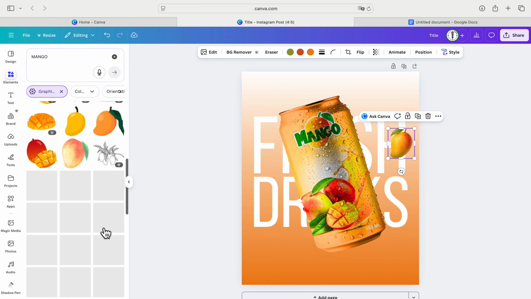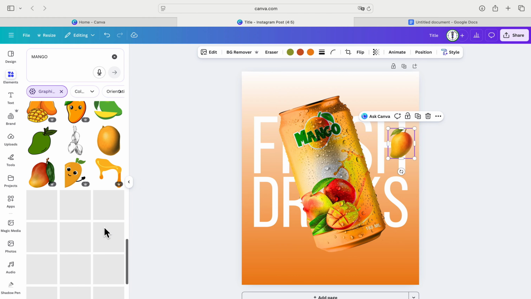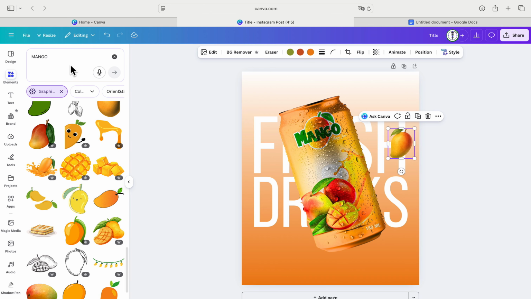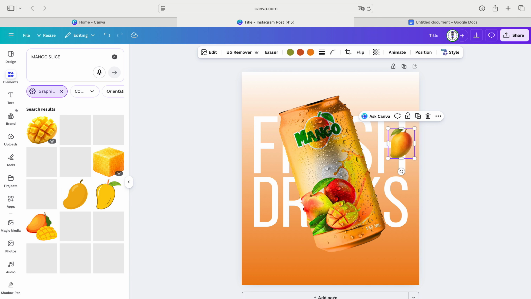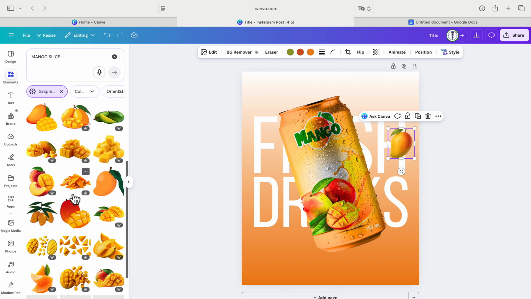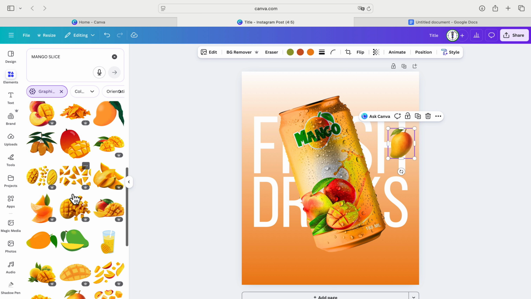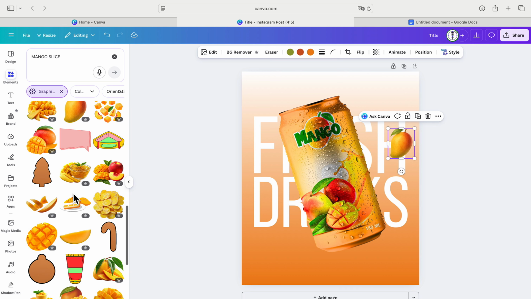All right, so let's type in a keyword so that we could try to make it a bit shorter. All right, I'll put slice. Okay, so now that we've entered a keyword, we're having some better results, which I like.